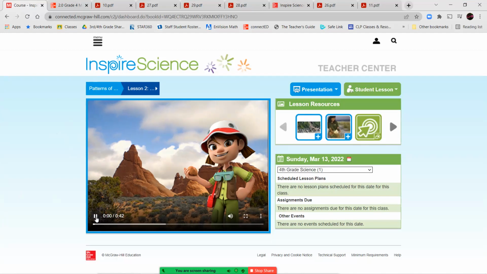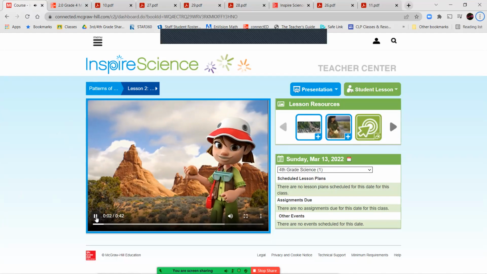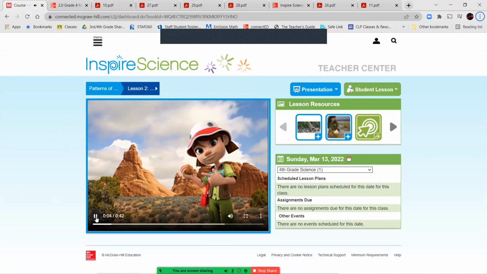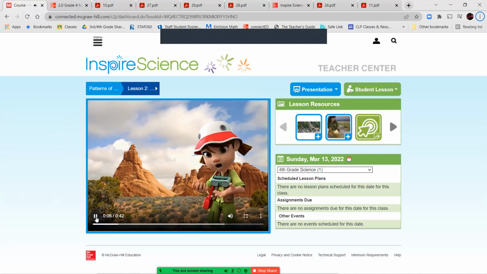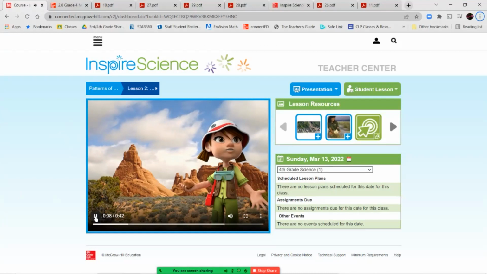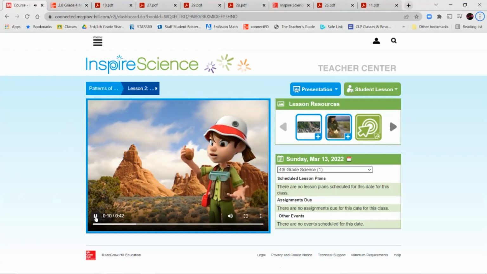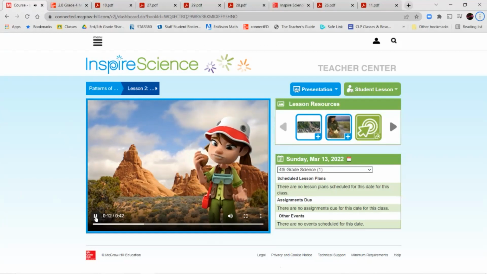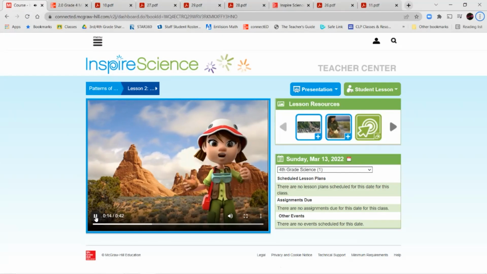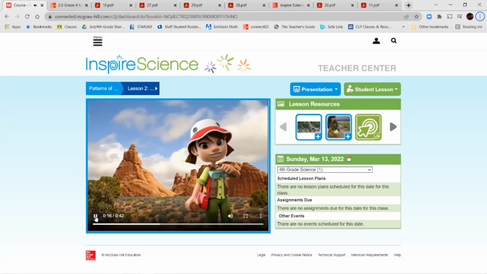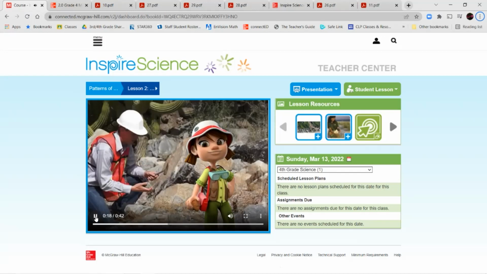Hi, my name is Maya. Take a look at what I found while hiking. To most people, this is just a rock, but I want to know so much more about it. How did it form? What is it made of? What type of rock is it? How old is it? When I grow up, I want to be a geologist. Then I can study rocks all the time.